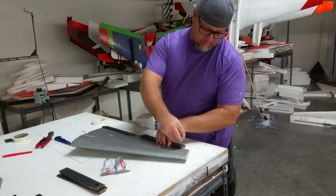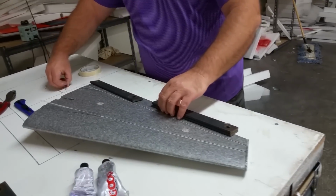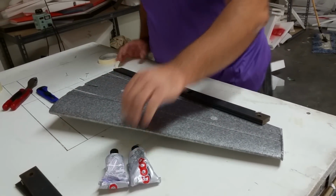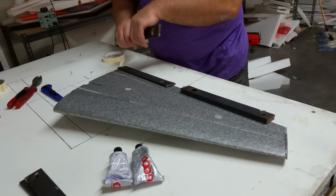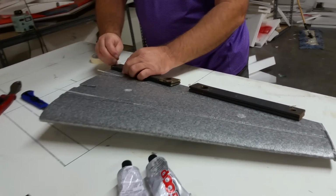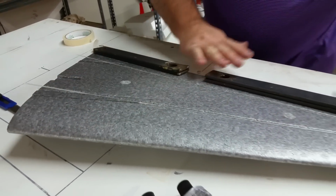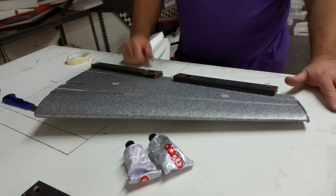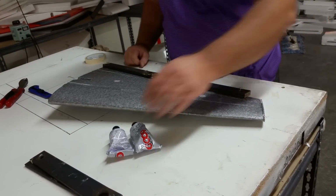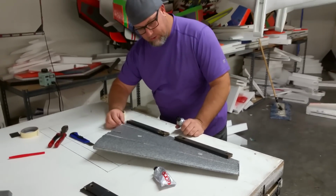So I will go ahead and install a couple pins here to keep these weights from sliding off. And while this is drying overnight, it'll help the trailing edge be pressed to where it's true and keep it true while the glue is drying. Doing this, you don't want to put any weight on the front of the airfoil. Once you press the trailing edge true, it pretty much stays true. The whole airfoil will be true. You can look at it before you do it, and like I said, manipulate it to make it nice and straight. But check your spar, make sure it doesn't have any major curves or anything in it.